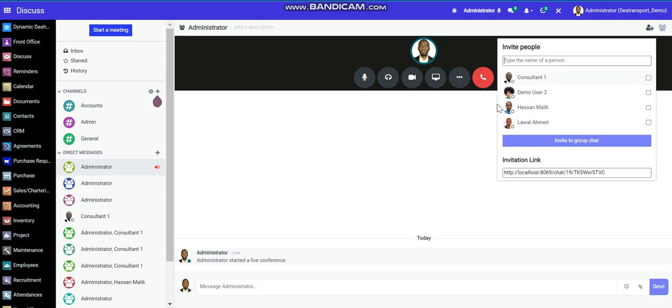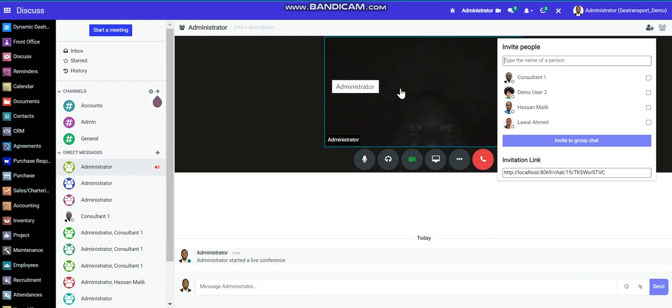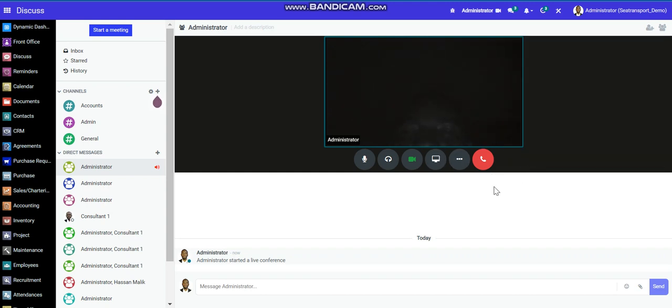So with it, I can communicate with other users on the database, and as well I can communicate with third-party agents of the organization by just sending them the meeting link. And the meeting can be between one person and another person, that's one-to-one, or it can be between you and a group of people.